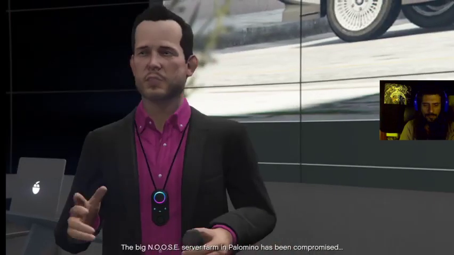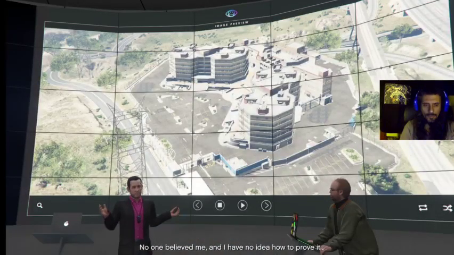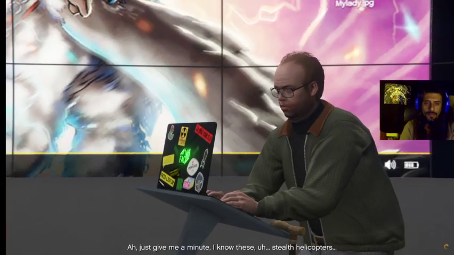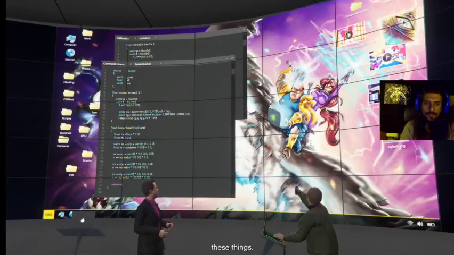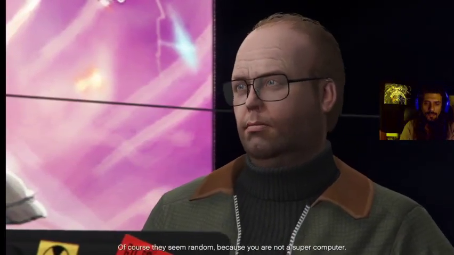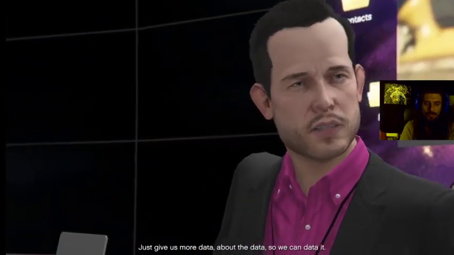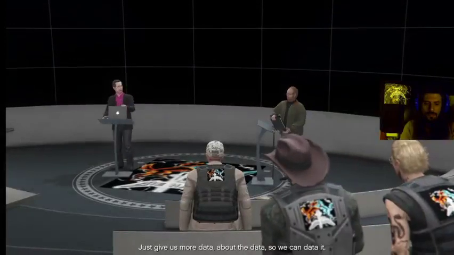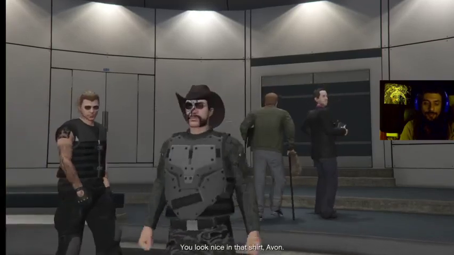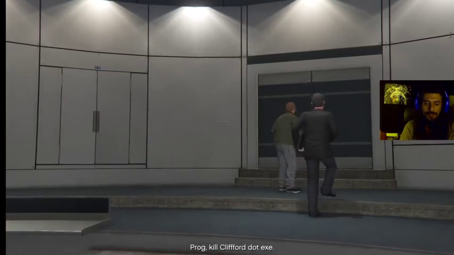What's the third? The big new server farm in Palomino has been compromised. I'm certain of it. No one believed me, and I have no idea how to prove it, but if someone could get inside... Just give me a minute. I know these stealth helicopters. These things. Huh? Now, Avon, these all do seem a bit random. Of course they seem random, because you are not a supercomputer. Clifford will solve it for us. Just give us more data about the data so we can data it. All right, well, get to work and good luck. Pleasure to meet you. You look nice in that shirt, Avon. I like your hair. Thank you. Progkillclifford.exe.